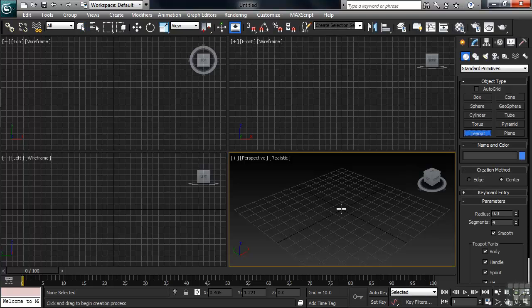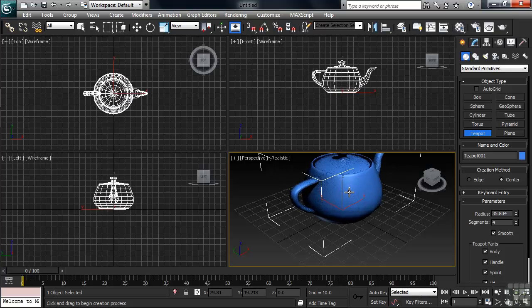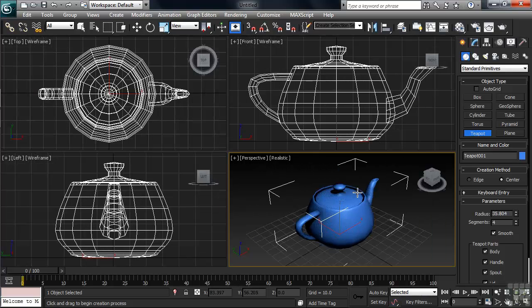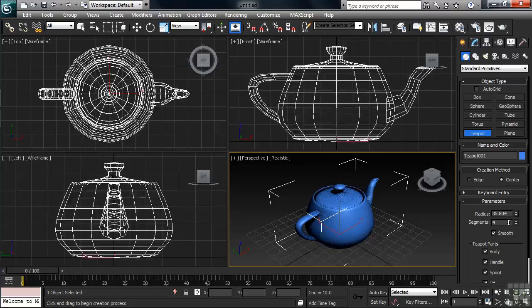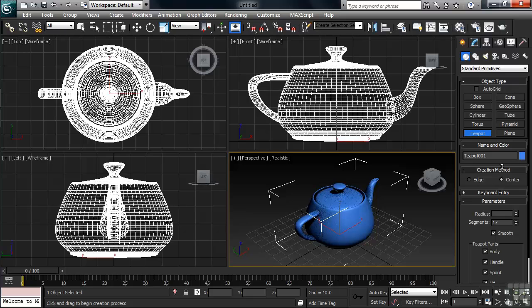Each of the lines you see on the teapot is referred to as a segment, and those segments control not just how blocky or smooth an object looks, more segments making the object appear smoother, but they also determine just how hard the computer has to work in order to make those computations. So the more lines, the heavier the workload. Some projects require that your objects have not just hundreds, but sometimes thousands of those little white lines.